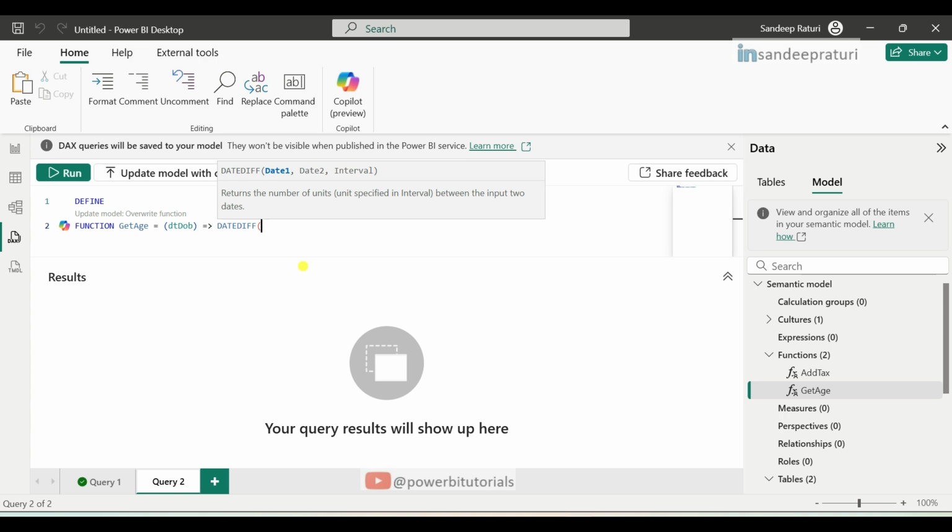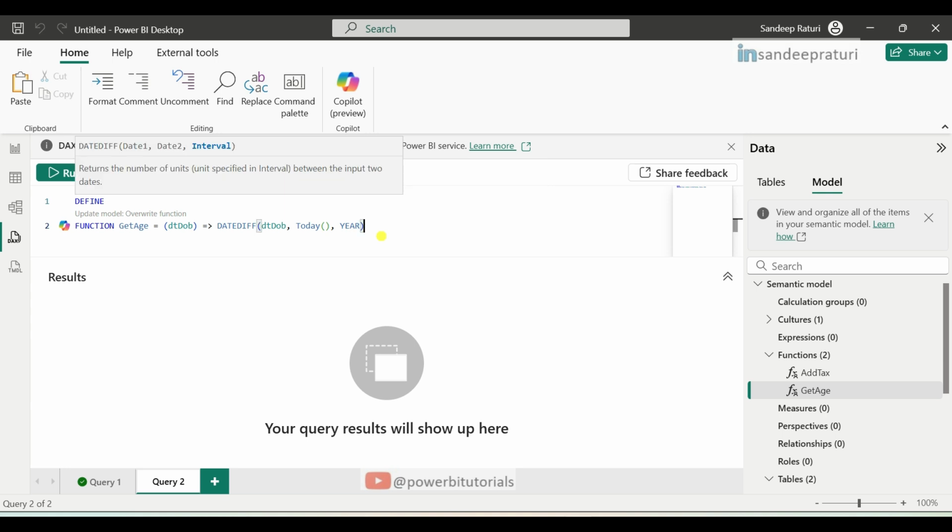So here the DATEDIFF function will return the year difference between two dates. In the first parameter we will pass the dtDOB parameter, and in the second parameter we will use the TODAY DAX function which will return the current date and time, and in the third parameter, which is interval, we will pass YEAR because we want the year difference between two dates.